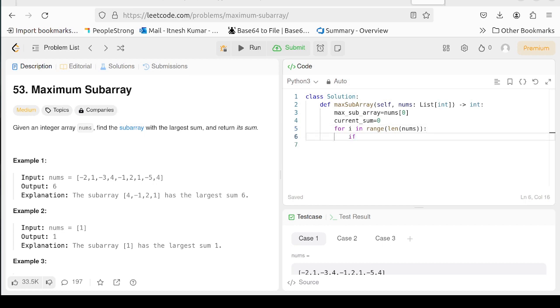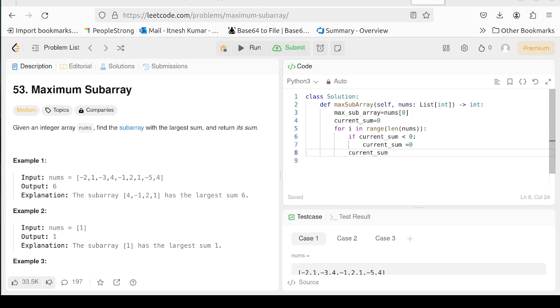If you are getting the current sum less than 0, you have to make it 0. It means you are neglecting all the elements before that if it is getting negative.